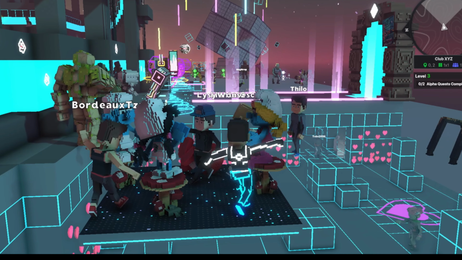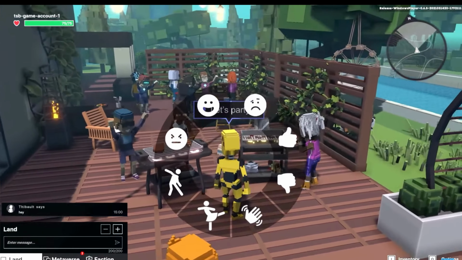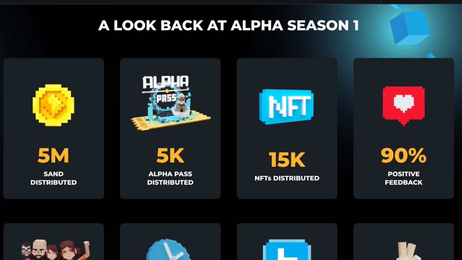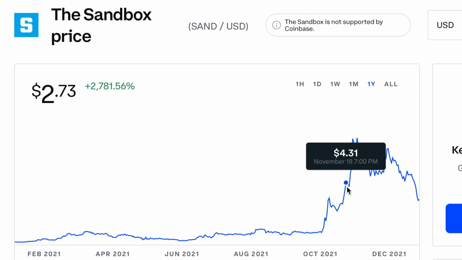What's fun about the Sandbox is that it's structured as an actual video game, so you'll basically be able to live in your virtual world and play games within that world. And in this virtual game, you'll even be incentivized to play by receiving crypto rewards for leveling up. So the more you play, the more money you make in crypto. And just like Decentraland, the Sandbox has its own native cryptocurrency called Sand, or S-A-N-D.